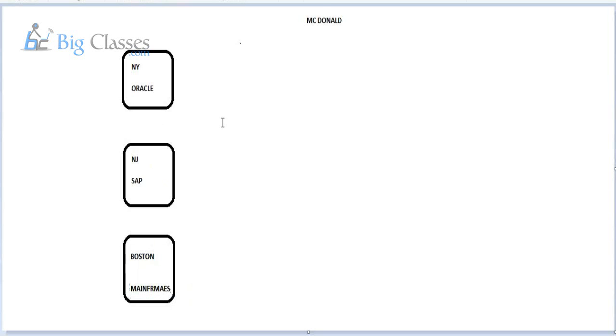So we have different transactions across different areas, stored in different applications. These are all the OLTP systems that we have.